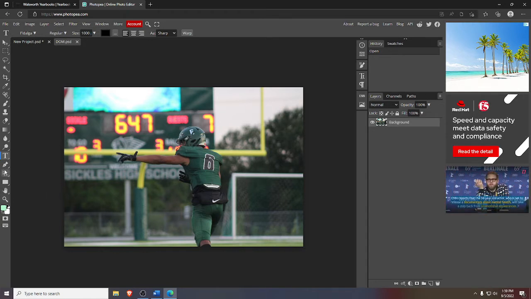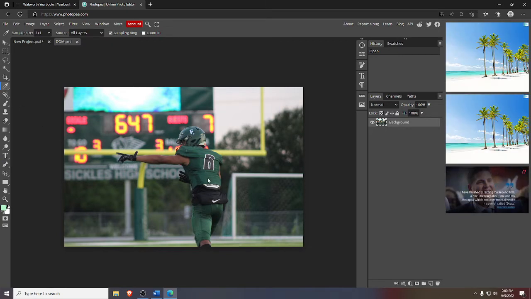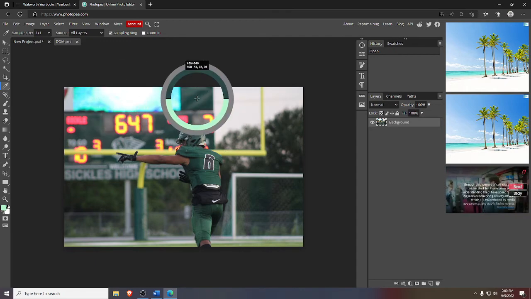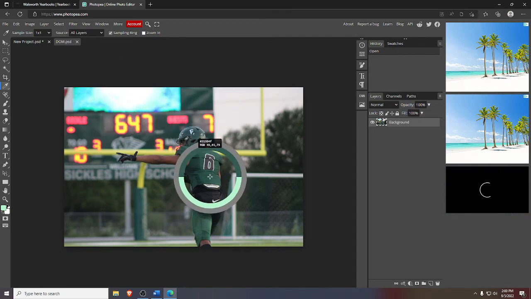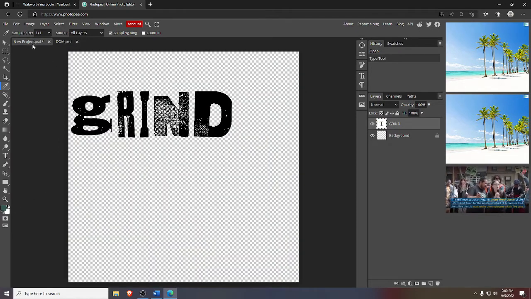So I'm going to go to this right here. This is the eyedropper. So you're going to left click this once and let's just left click right here. And I'm actually holding down left click and see how I can drag it wherever I want in the photo. And that's the color it's literally going to grab from the image. So I'm just going to put it right here on his back, like this color green. And I clicked it and now my color's down here, right? I have it selected. So I'm going to switch back to my canvas over here.